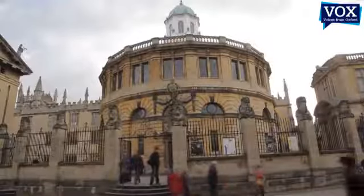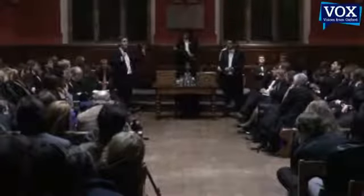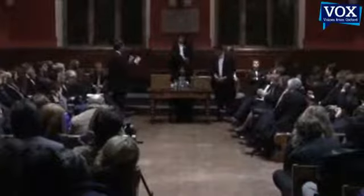I'd like to know how you relax. That's one of the biggest challenges of being a student at Oxford — time management skills are really important here. I like to take advantage of the student tickets to concerts at the Sheldonian. I've gone to a couple of those. I go to the Oxford Union debates and meet other students there. Oxford University students often talk about working hard and playing hard — do you like that? I do, I think it fits. We definitely work hard, so you need some time to play too.